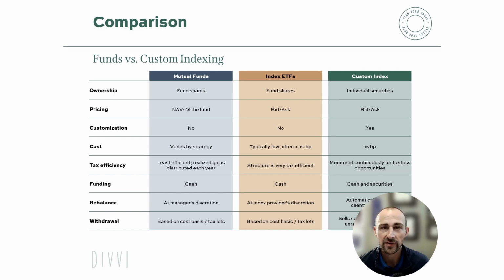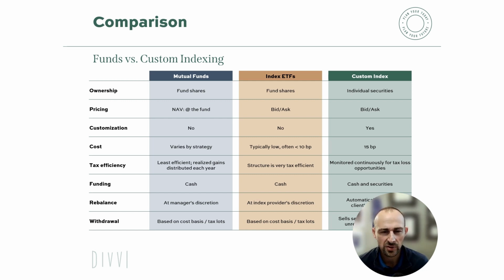Cost. Mutual funds are going to vary, but generally the cost of mutual funds continues to come down, especially if you're talking about indexing strategies like this. Same for ETF. And custom indexing is a little bit different. Because they're professionally managed, they're generally going to be a little bit more expensive than an ETF, perhaps not as expensive as a mutual fund. It varies, but you can find a lot of custom indexing strategies in the neighborhood of 12 to 25 basis points or somewhere in that ballpark. But just know that there is going to be a fee associated with it.